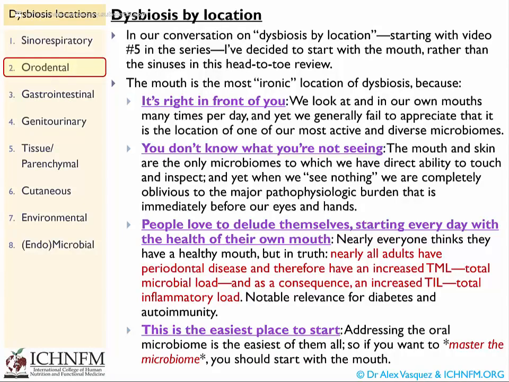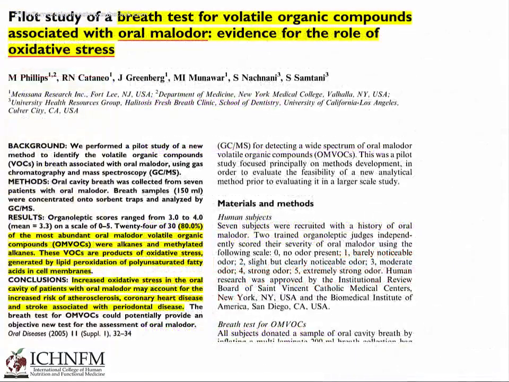So what I started to address in the quiz question was concepts of inflammation, oxidative stress, mitochondrial impairment, and how that relates to the mouth. Let's take a look at that data before we dive into the core material today. Here's a study from Oral Diseases 2005, pilot study of breath test for volatile organic compounds associated with oral malodor, evidence for the role of oxidative stress.